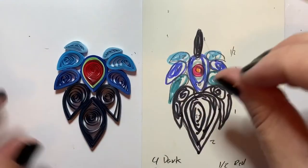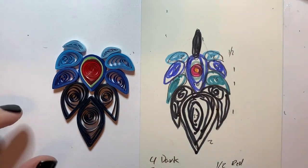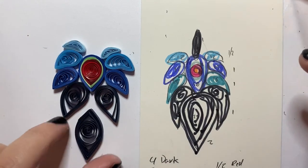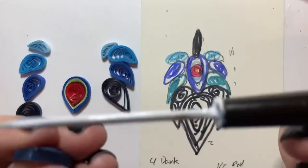And I'll show you that at the end, because I do have another one that I've made where the curve is slightly different, and so you do get a different look. And the colors are different. So this one looks more like some kind of fairy plant, and the other one looks more like just a regular leaf.